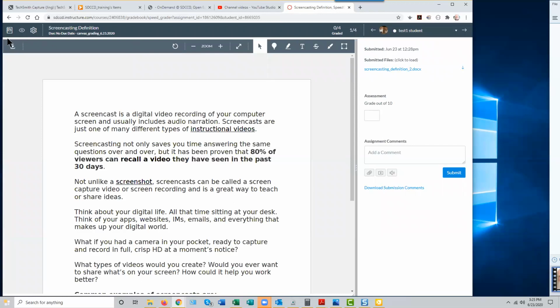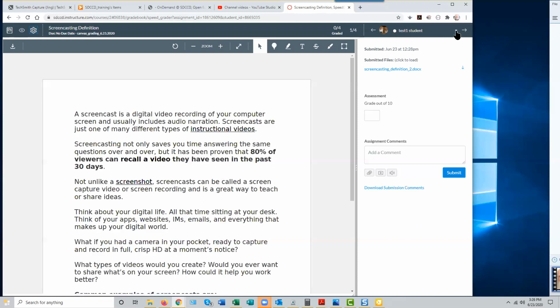I've got a bunch of tools here. This icon will take me back to the gradebook. This icon lets me hide the grades temporarily if I like. I can set options and so on. There's really nothing much you're gonna need to do there. I can see that I have 4 submissions for this assignment, and I've graded none of them. And that this is submission 1 of 4. It's the first one encountered in the gradebook. And I can see who submitted it.